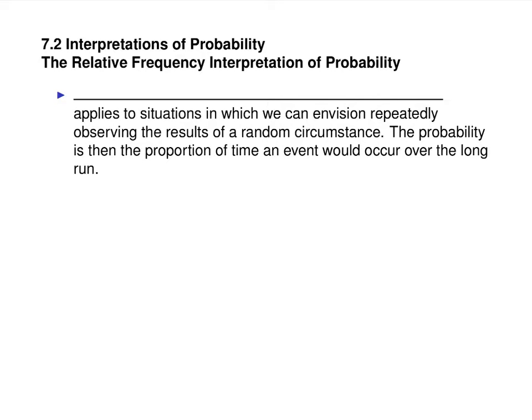Okay, so for certain things we talk about probability, things like tossing a coin, you can think, okay, both sides are equally likely, and therefore it probably is half for heads, half for tails. Same thing for dice, right? But for certain things like what are the chances that you're going to pass Beth's statistics class? It isn't like it's always 50-50, right? Hopefully it's not, because that would be terrible. But I could look at my statistics classes over a long time and take the people who passed divided by the total number of people who took my class, right? That's called the relative frequency interpretation. So this applies to situations in which you can envision repeatedly observing the results. So for me, repeatedly observing how many students passed my class. That's called the relative frequency distribution.